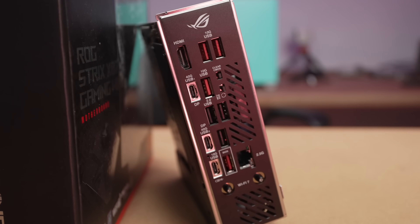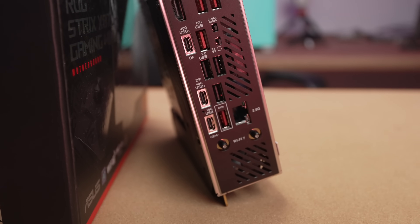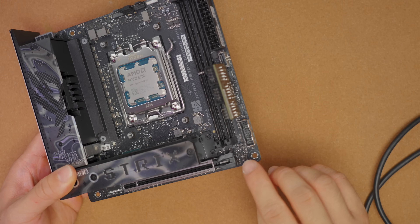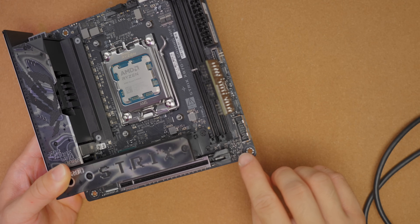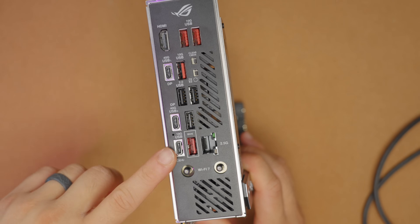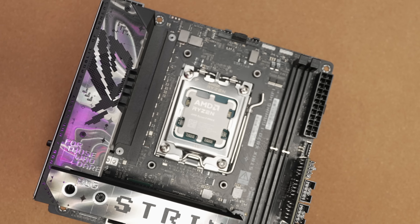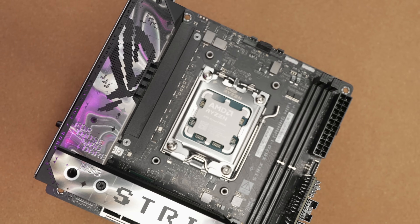The high-speed USB connectivity is a plus and absolutely what you need for a high-end option. You also have three 2.0 ports — it would have been nice to have 10GbE or even 5GbE versus the 2.5GbE spec here, but you pay for it, and there are cooling considerations too. You still have a temp probe sensor, which is convenient for any custom loop build. The 10G USB-C port is designated for connection to the Hive device, so if you connect the Hive you'll lose that port, but you get the bandwidth back on the Hive itself, which has both an A and a C port. Overall, this IO is still excellent in terms of ITX.